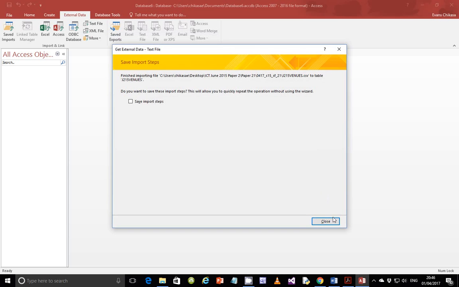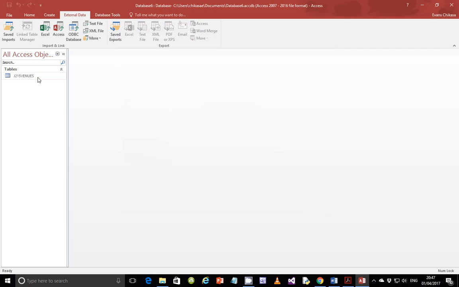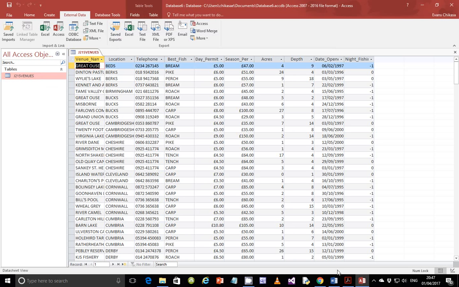So your table should have been imported at this stage, but you need to make sure that these fields here, as you can see, they are showing -1s and 0s because we haven't changed the format, and the date also is not in the format that we were asked.